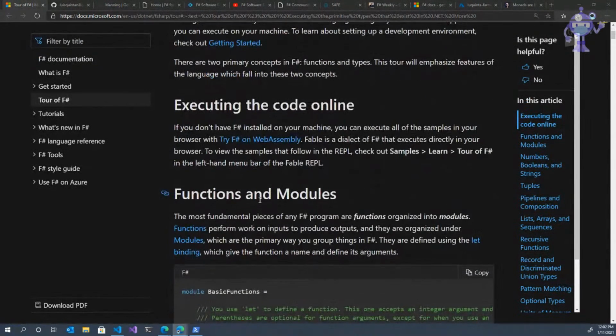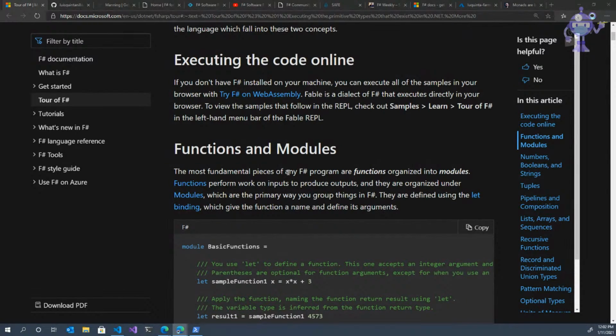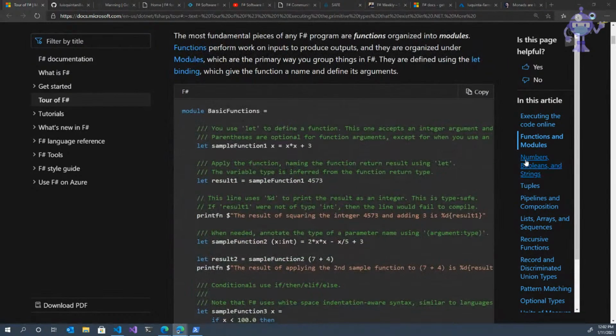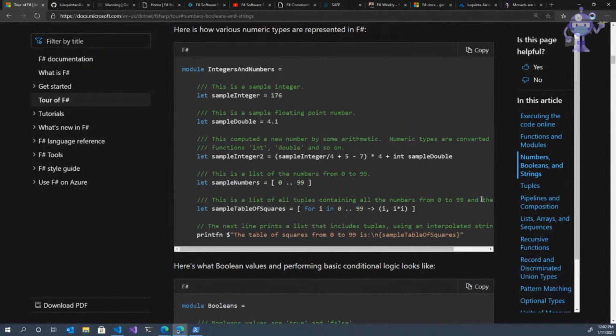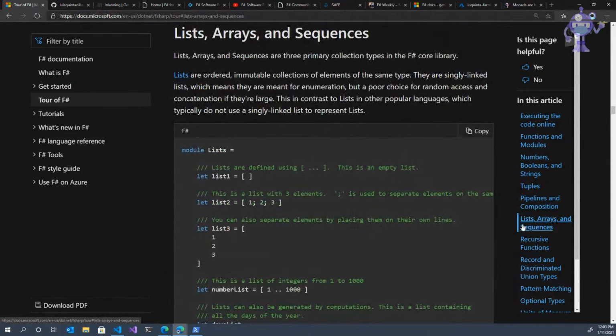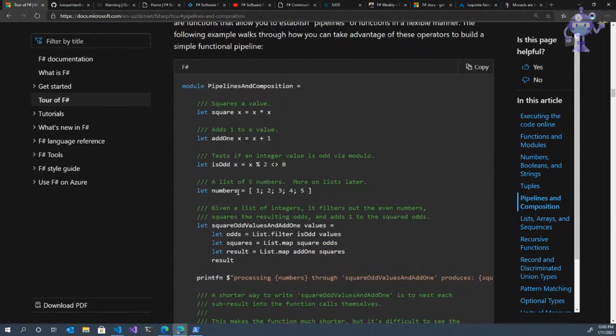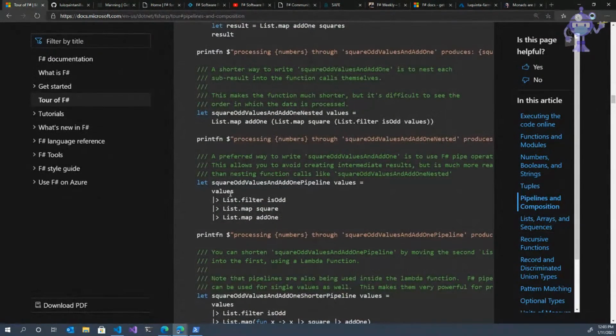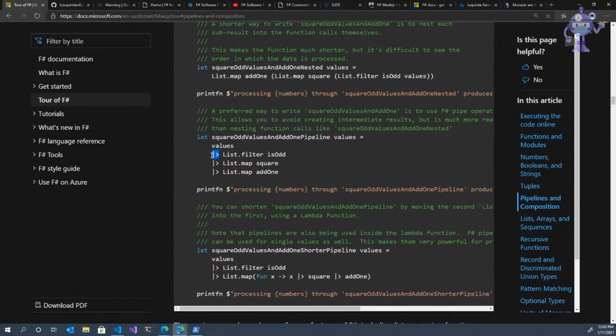And in this checkup doc, again, you'll see some of the main things. Everything is pretty much about functions in F#. You can take a look at how numbers and literals are represented. You can also take a look at some of the data structures you might be familiar with if you developed with C#, like the tuple data structure. You can look at the list, arrays and sequences. Something that I'm going to talk about a little bit here, and I'll explain it through the demos, is this concept of pipelines and composition, and how you can basically take the output from one operation and pipe it as the input for another operation. And you can just build these pipelines of different transformations on your data. And it's really easy to do with this pipe operator.